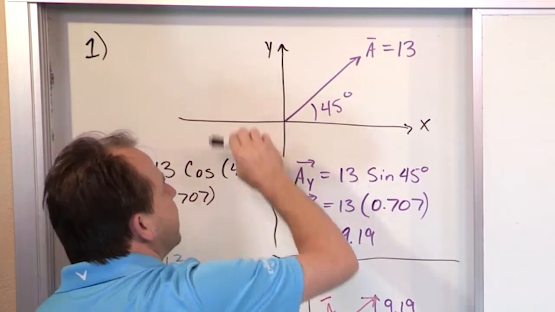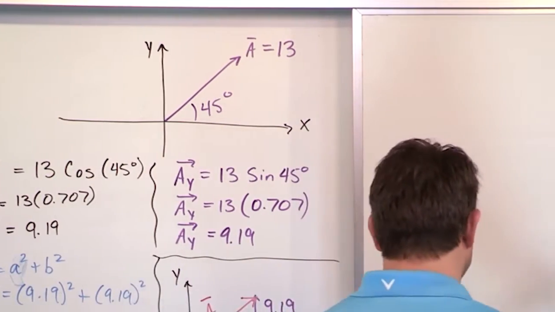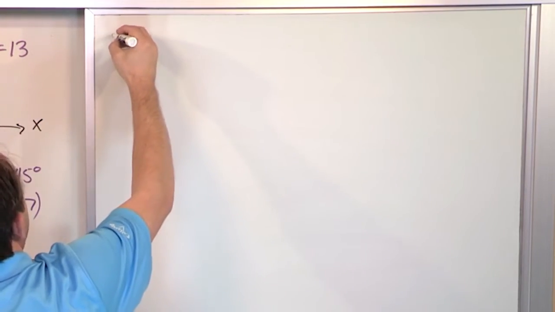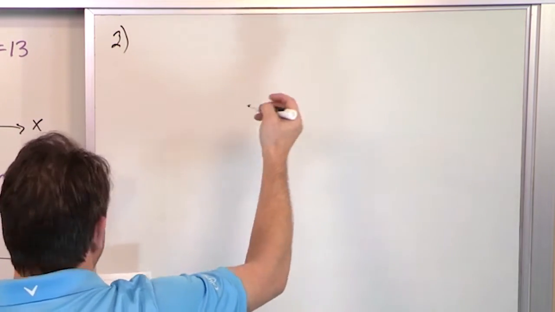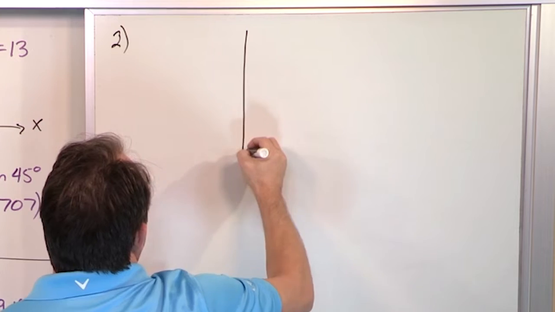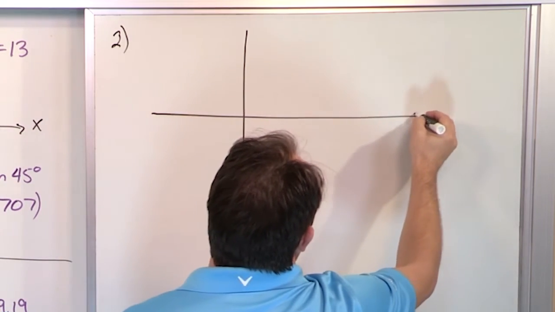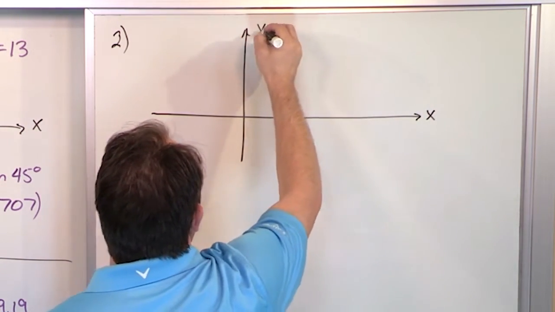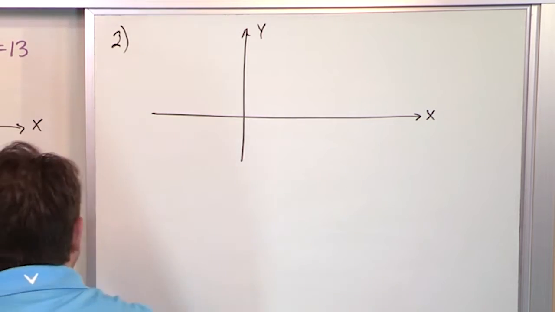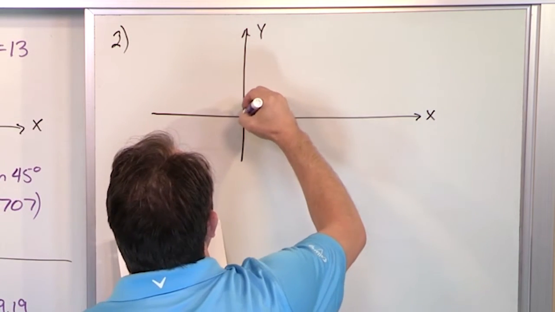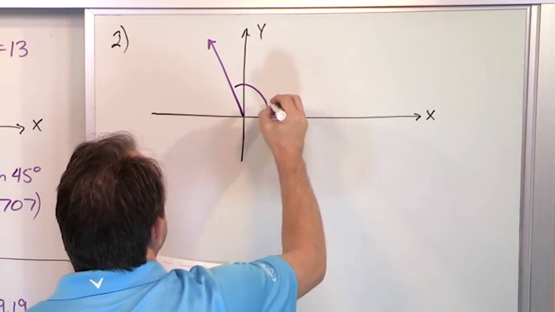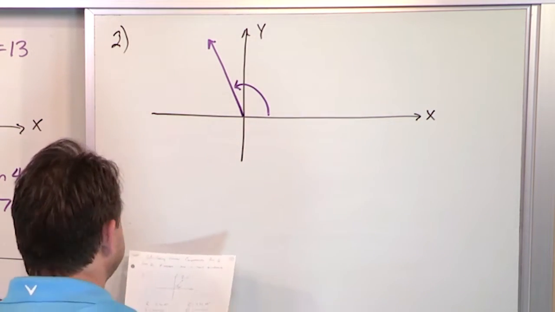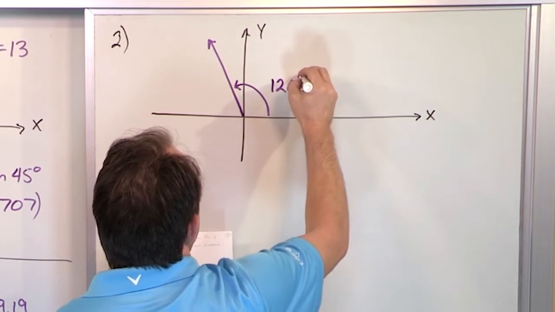Let's draw a vector in quadrant 2 and see what is different. You will find there are some things that I want to point out when we have a vector in the second quadrant. But the math is really all done the same. So we have the xy plane, as always. Here's x. Here's y. Let's go ahead and draw the vector. We're going to draw it over here like this. And then we're going to say that this angle, measured again from the x-axis, is 120 degrees.